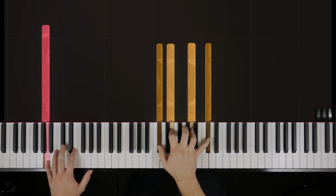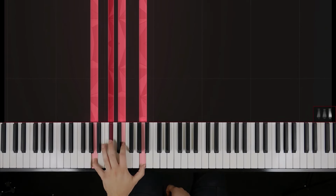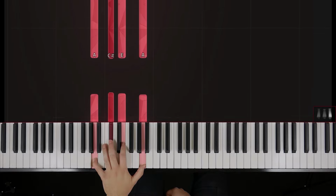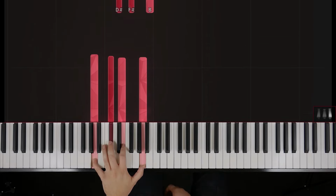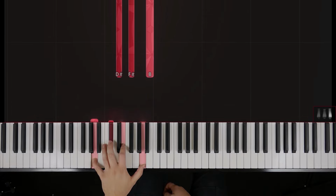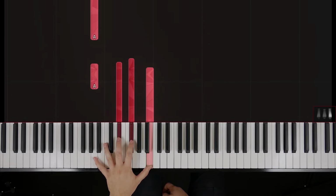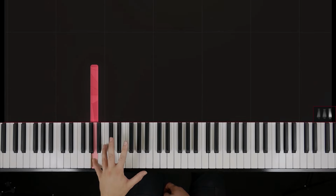Cool. So, left hand first. 1, 2, 3, and 5, played twice. So A major in full bloom, followed by 1, 2, 3, and 2 notes down below.